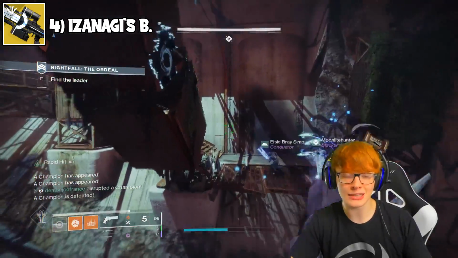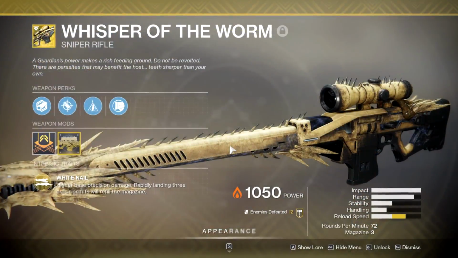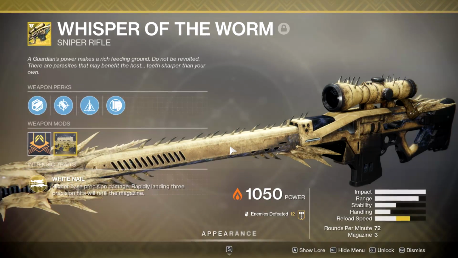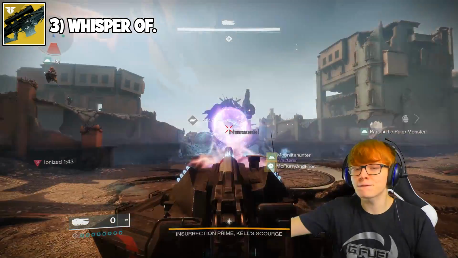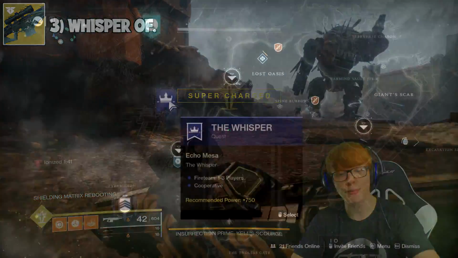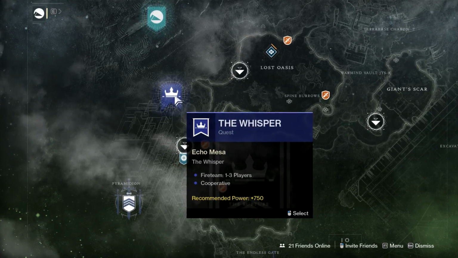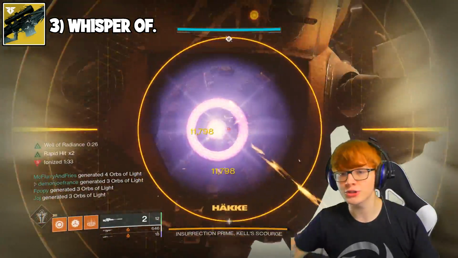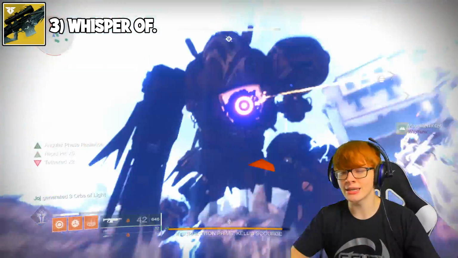Speaking of sniper rifles, let's move on to number 3, and let's talk about the Whisper of the Worm. If you don't have this weapon, I can't stress it enough, get it. I mean, that's pretty much the entire point of the video, but this weapon in particular, I freaking love it. You can get it from the Whisper mission on Io. All you gotta do is get 2 friends together, run the mission, complete it, and you get the weapon. You'll then unlock a heroic version and just run that a few times, once a week for like 3 weeks, and then you'll get the catalyst.